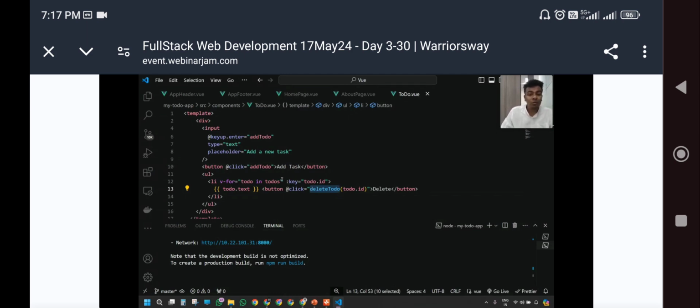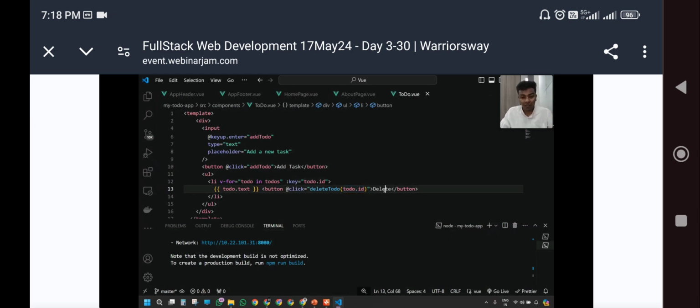But if you want to delete the to-do, you need to get the respective ID of the to-do. That really means we need to delete that specific task. So that's why in every project, you can see the delete to-do, which has been passed with one argument called to-do's ID. We have passed the to-do ID as an argument. So whenever people click the delete button of a certain task, that task will be deleted with the help of its unique ID.